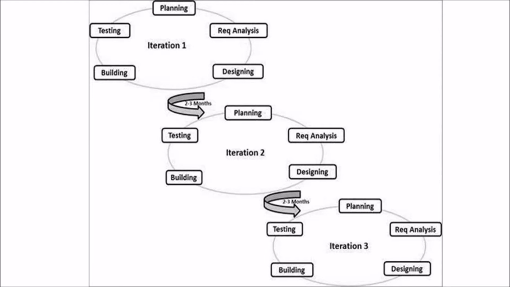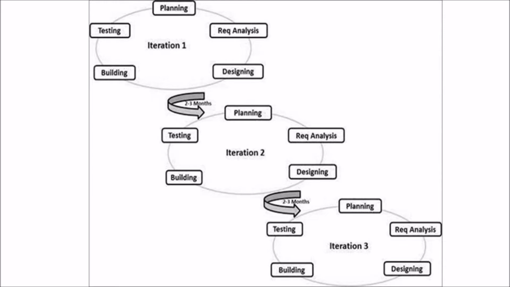An Agile model believes that every project needs to be handled differently and existing methods need to be tailored to best suit the project requirement. In the Agile model, the tasks are divided into time boxes to deliver specific features for a release of the product. The iterative approach is taken and a working software build is delivered after each iteration. Each build is incremental in terms of features. The final build holds all feature requirements requested by the customer.